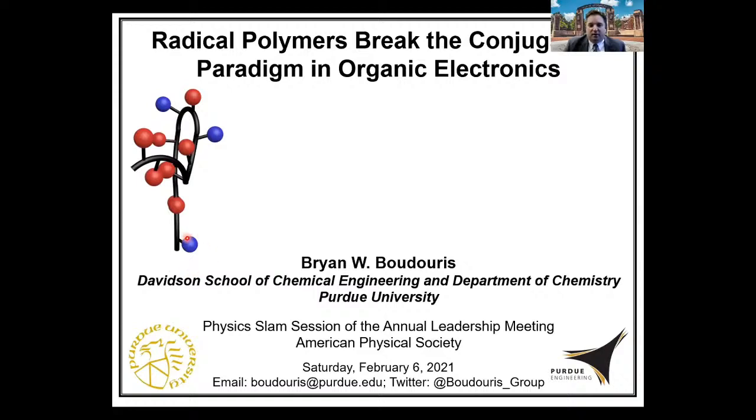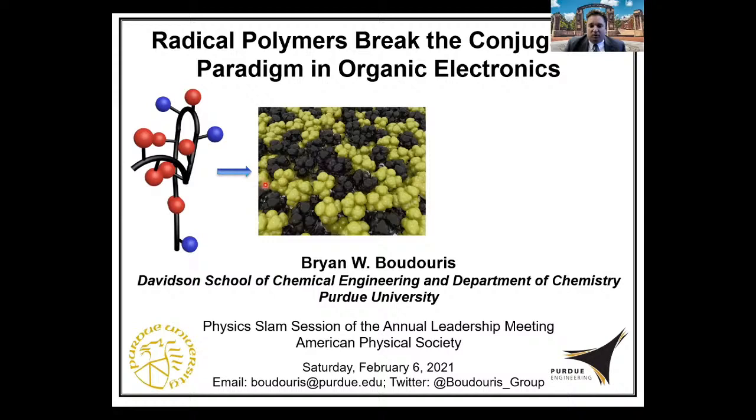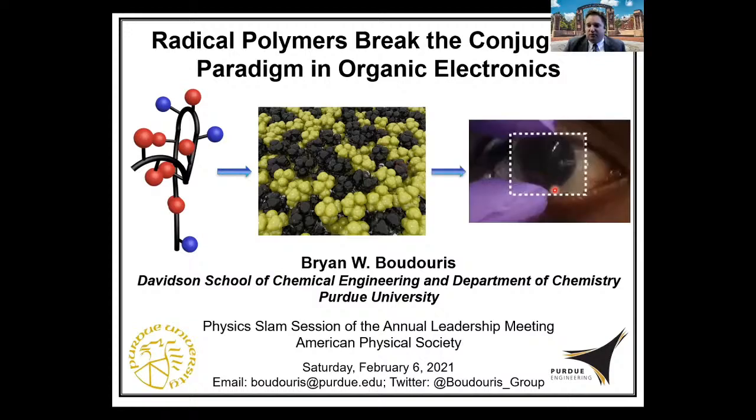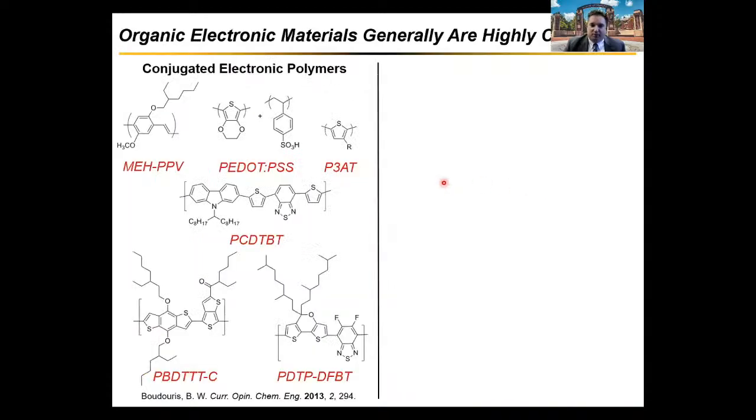their side, can form local order, not crystalline order, but local order of networks throughout their film, such that when we go ahead and cast them, we can make transparent conducting glasses that operate as well as many common organic electronic systems. Now, this breaks from the traditional paradigm held in the field, where conjugation, or this alternating double bond, single bond, double bond structure, is used to generate semiconducting and conducting polymers.